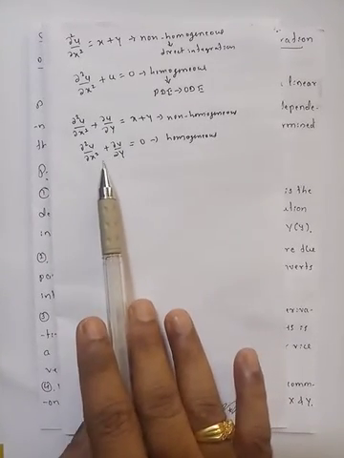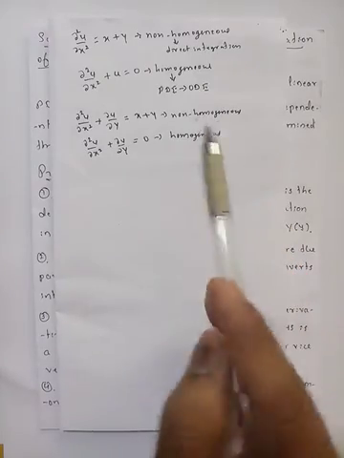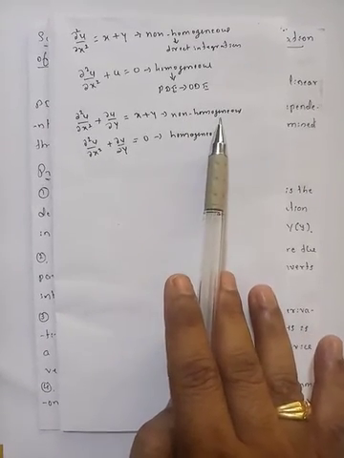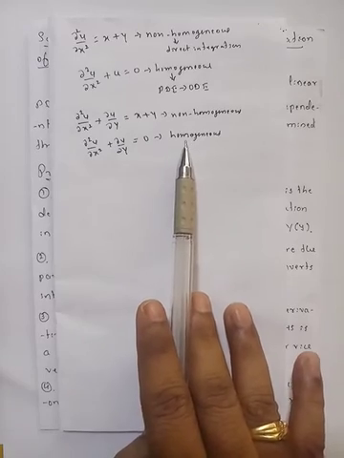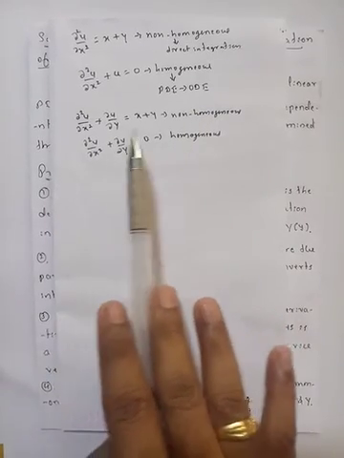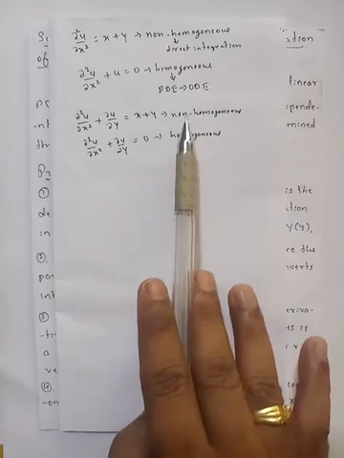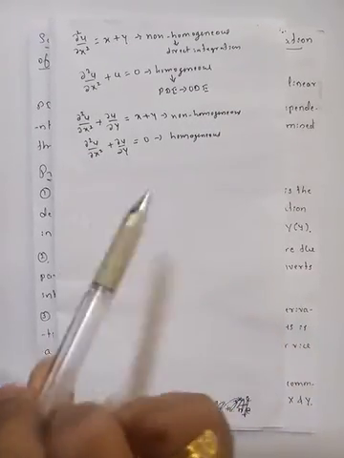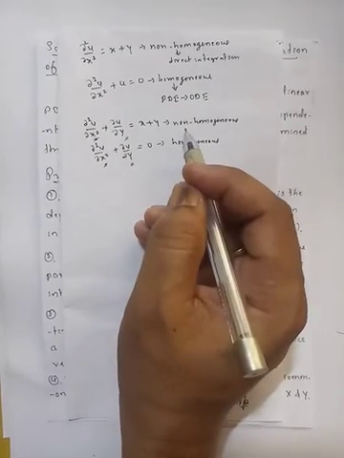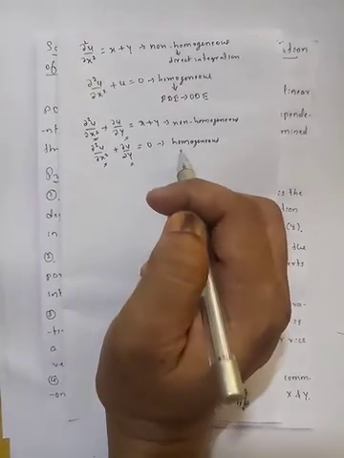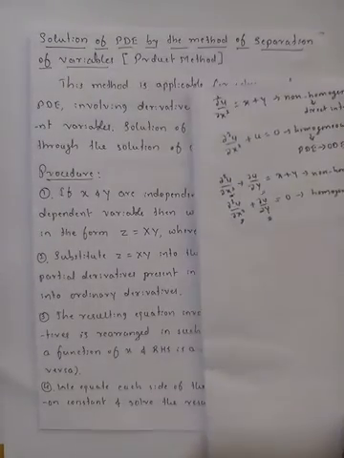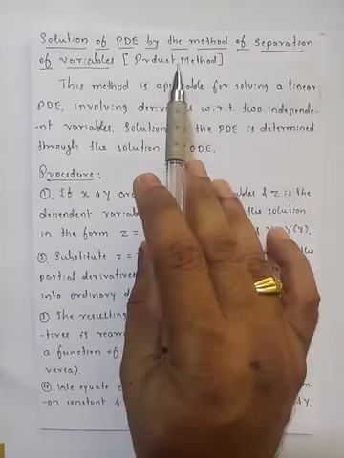Now in this discussion, that is the method of separation of variables, the given PDE must be either non-homogeneous or homogeneous. Even if it is homogeneous, we apply this method. Even if it is non-homogeneous, we apply this separation of variables method. Okay, for both non-homogeneous and homogeneous. And the other condition is it must contain two independent variables. See, this is the non-homogeneous containing two independent variables. And also homogeneous containing two independent variables. So for this condition, we apply the product method.